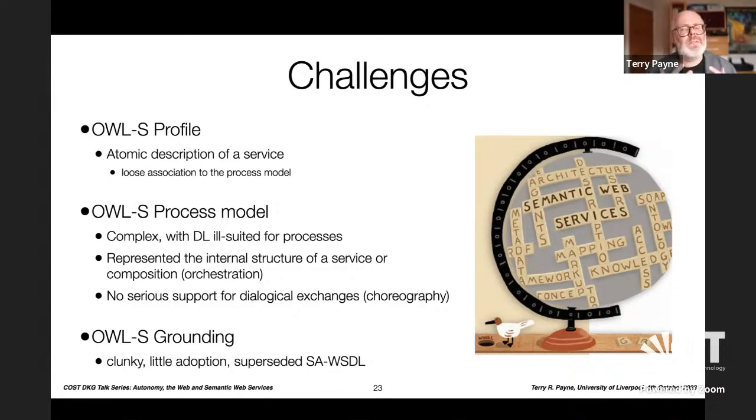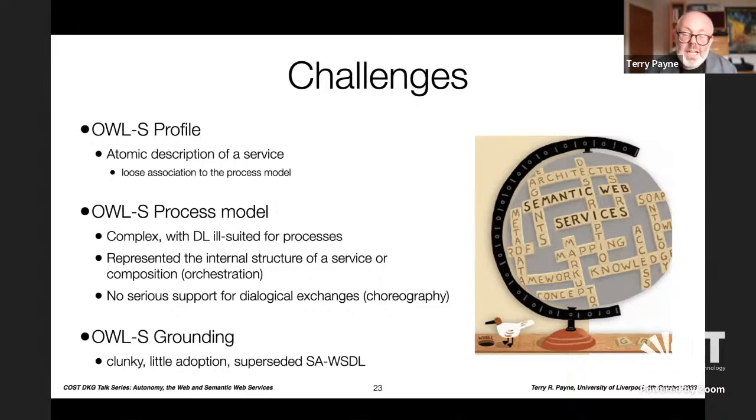In many ways, it was clunky and very difficult to use. You've got the classic problem of having to model knowledge and make use of other ontologies to be able to ground your services in. It was almost unrealistic at the time to expect service providers to be able to put in that much knowledge engineering.